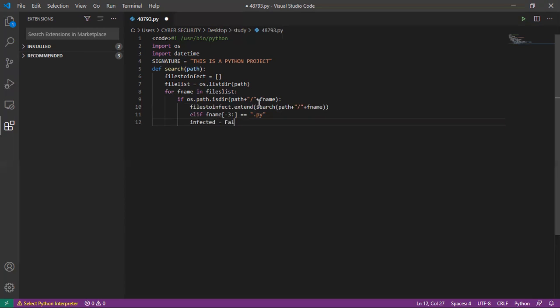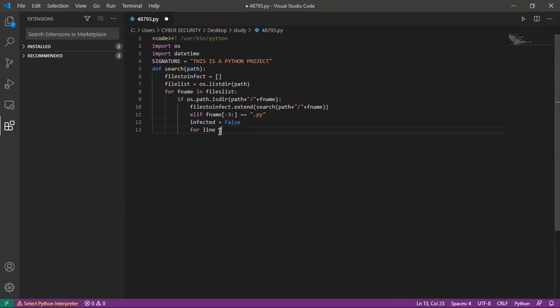Yes, okay. I am setting infected to false right now because I don't want this virus to be executed on my PC and crash my operating system. I have already taken an operating system, and right now I haven't given any path or any file location. That's why I have just given false. You can import the file locations and the operating system, which is the default. After here, you can insert the file location of the file you want to infect, and you have to change this false to true.